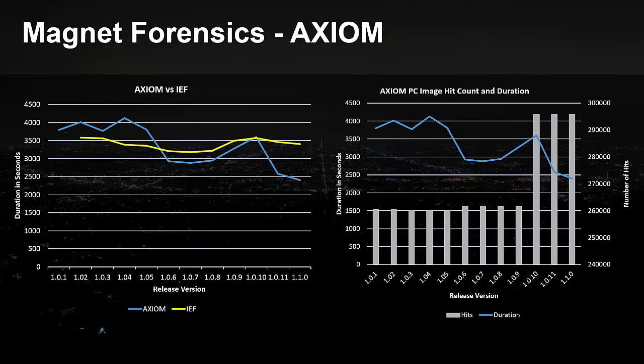So we're constantly working on performance and making it faster. And we don't want to make it faster just because we love Axiom being fast. We want to make it really fast so that it processes evidence as quickly as possible and you can start seeing the results as quickly as possible. Again, just getting results in your hands so that you can solve your cases. Time is critical, and we recognize that.